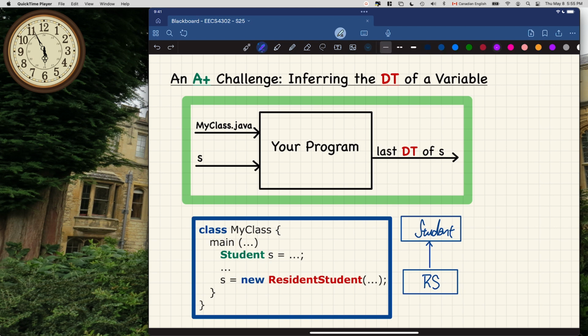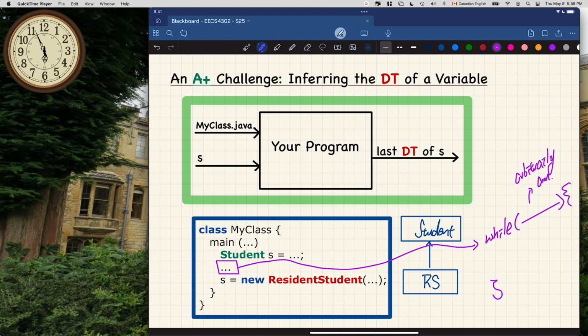I'm just trying to present, in some way, an informal proof about why this is infeasible. Okay, for here, what if I have some while loop? And the while loop has some arbitrary Boolean condition over here. You can think of it as arbitrarily complicated. In that case, how can your compiler analyze, without running it, whether this loop even terminates? Right? That's really the insight.